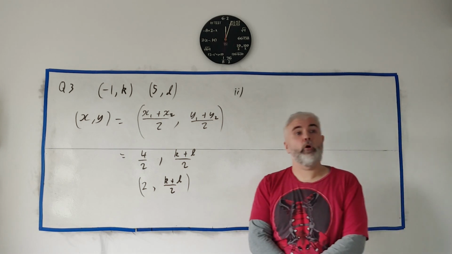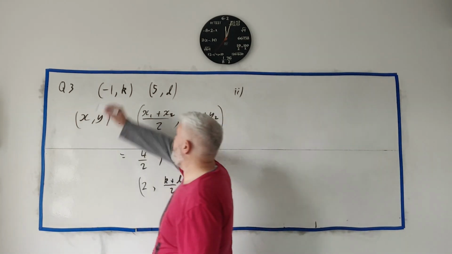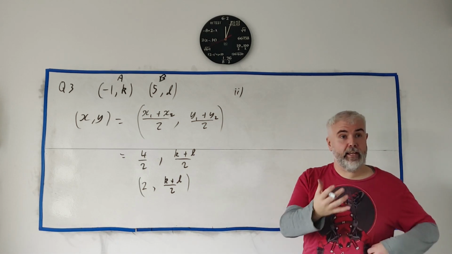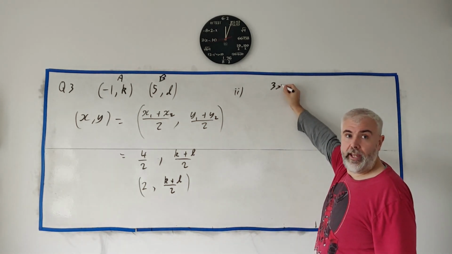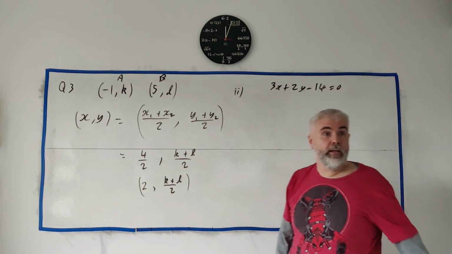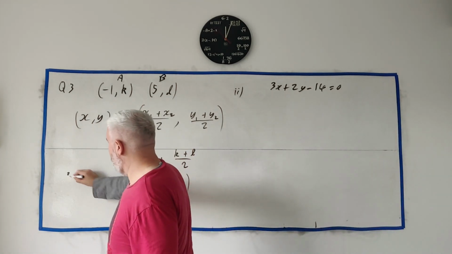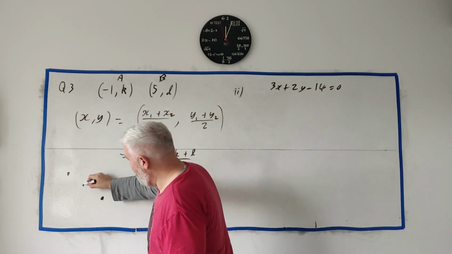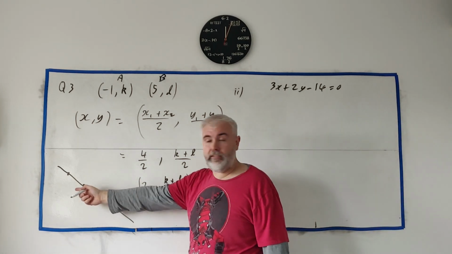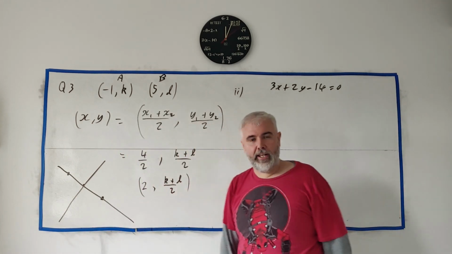It's quite straightforward. For part 2, they tell us the perpendicular bisector of AB. These guys here are AB, and they give us an equation: 3x plus 2y minus 14 equals 0. Find the value of l and k. So let's draw this out here. Here's a point, here's a point. We found the midpoint. This guy's some line here. The bisector of this is this line here, and that's just looks like that. Okay, that's the information we have.